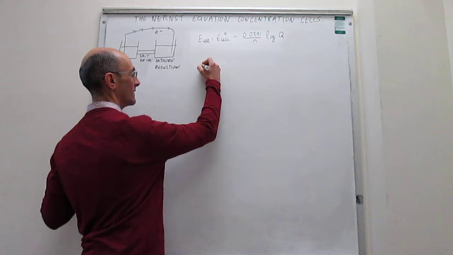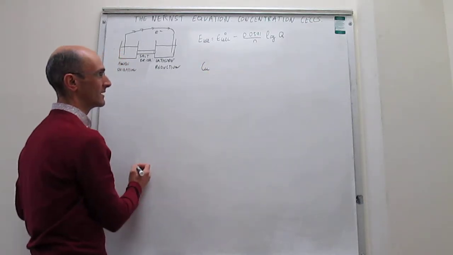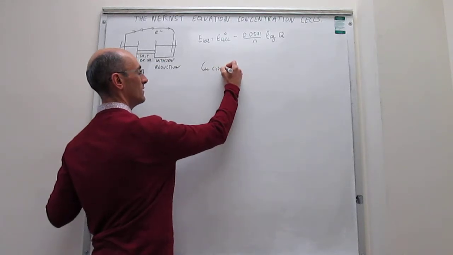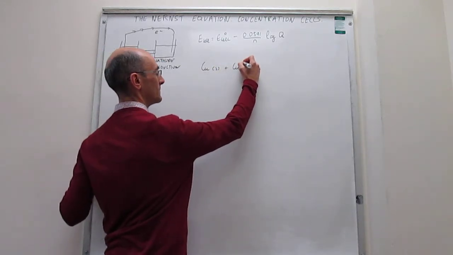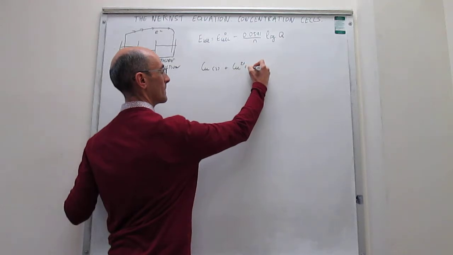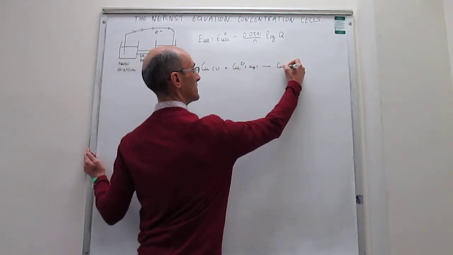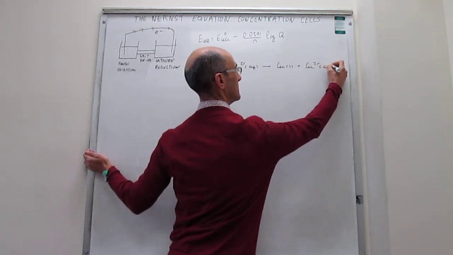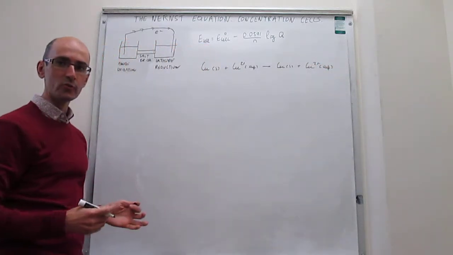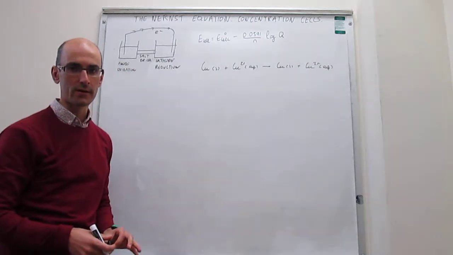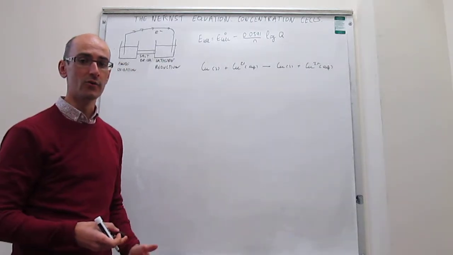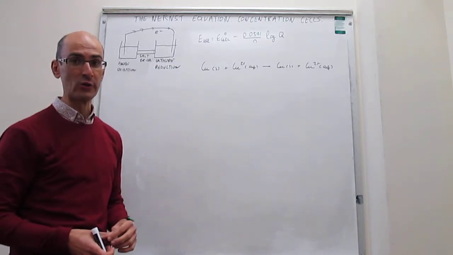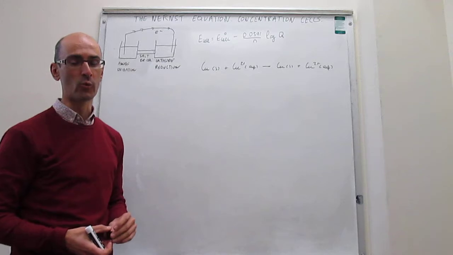Think about the following battery. Suppose that you're running the same reaction but backwards in each one of the electrodes. So here you're going to write, for example, copper and then copper 2 plus, and here copper solid and then copper 2 plus. It looks like in this reaction you're not doing anything. You have exactly the same reaction products, and that is true nominally, but if the concentrations to start with are different, then you are going to be able to get some electrical work out of this.